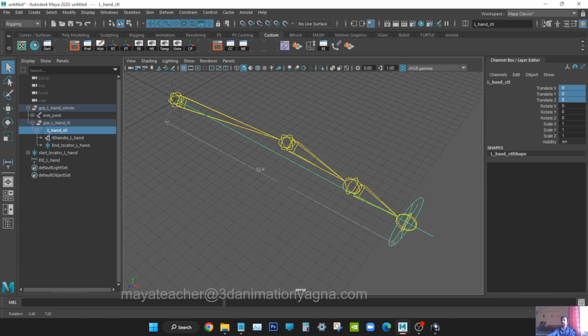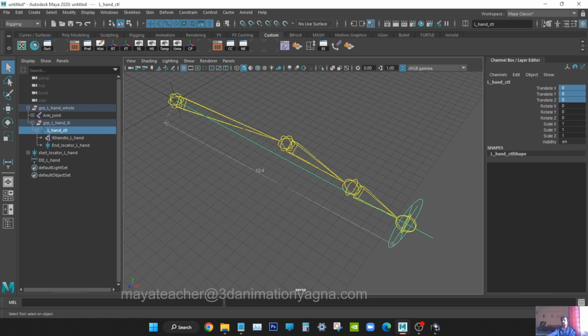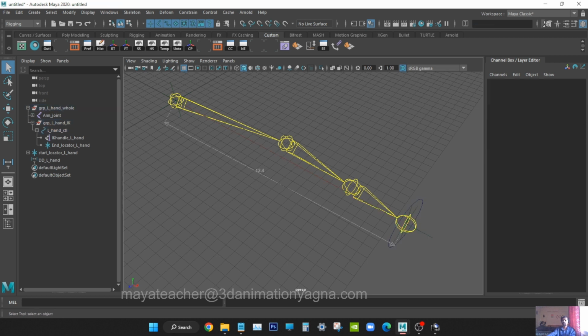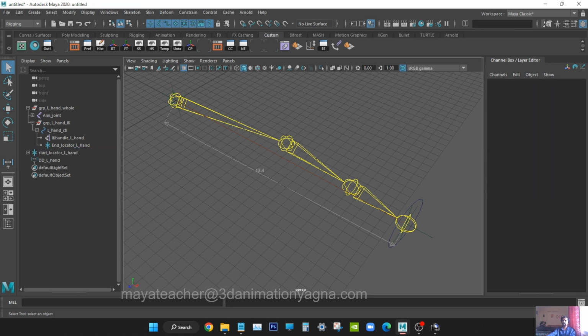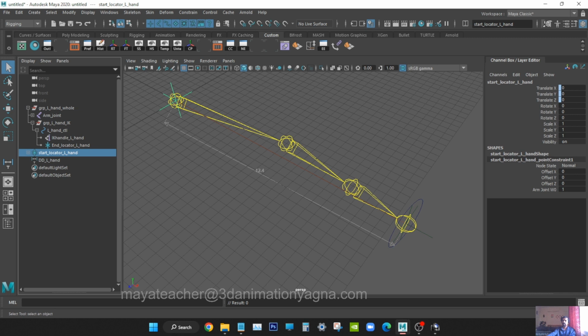We are going to create nodes and make connections in the node editor for finishing the stretching effect for the hand. Before that, add these things also under the group.